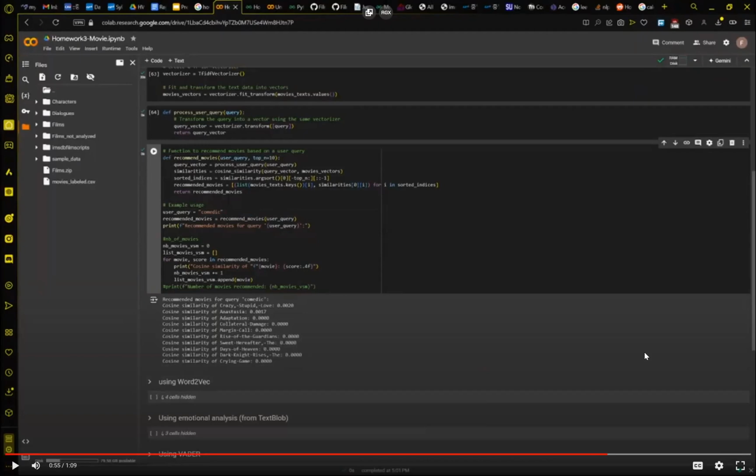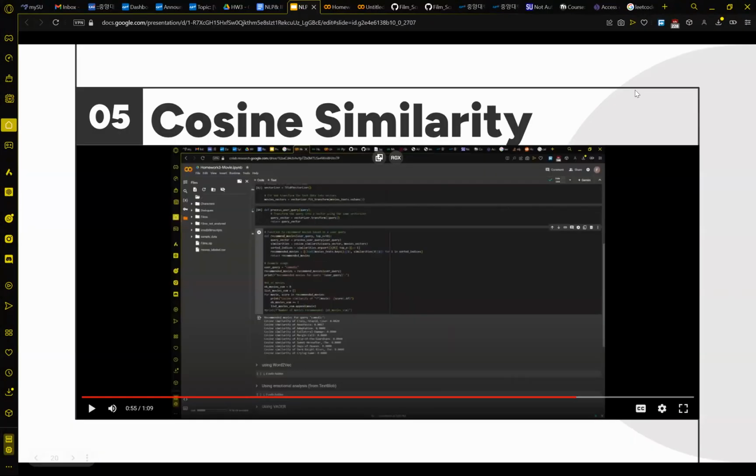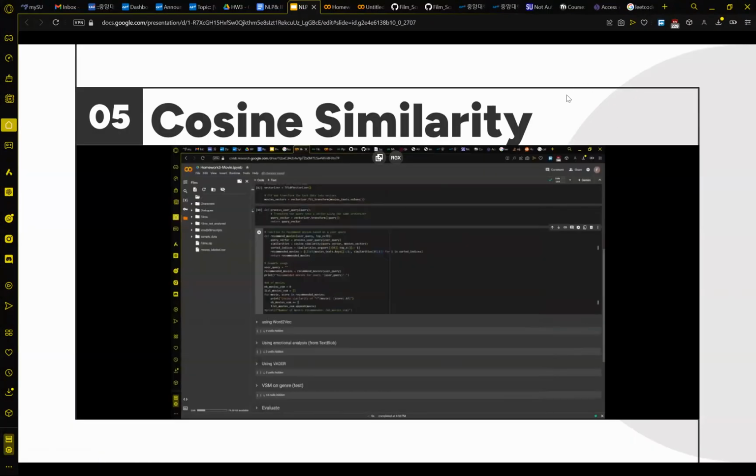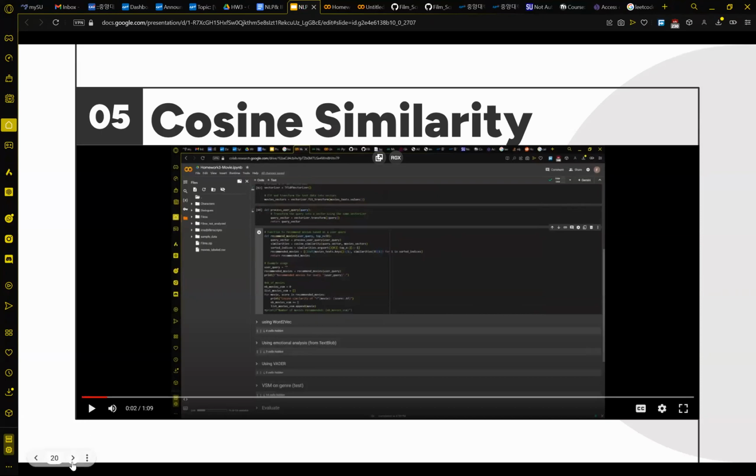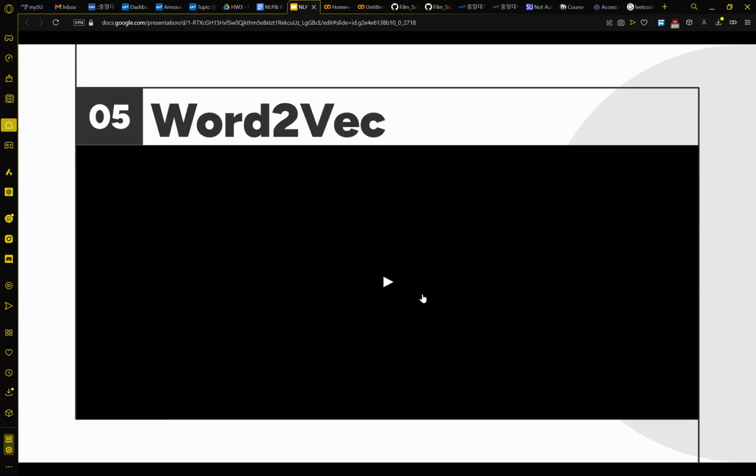And it just goes on like this. So I'll continue with the other models. So this is Word2Vec.